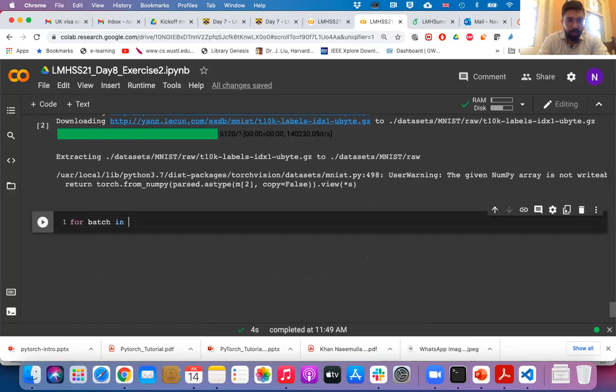So let's look at for batch in train_loader. I can do this.